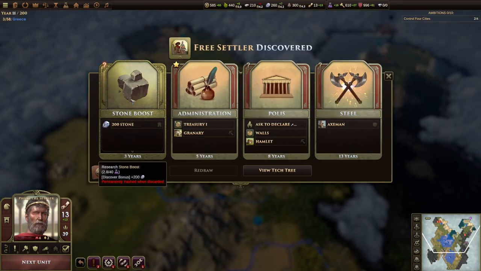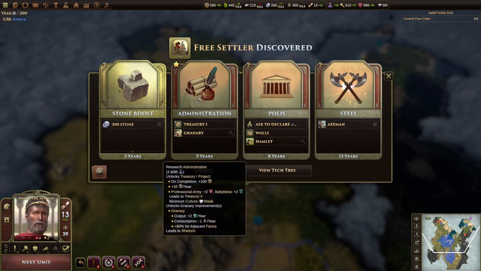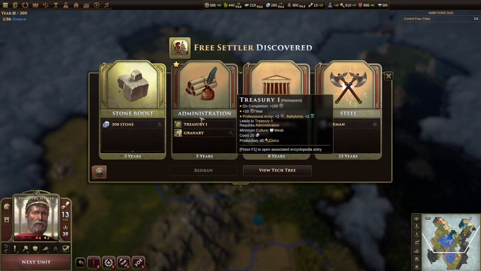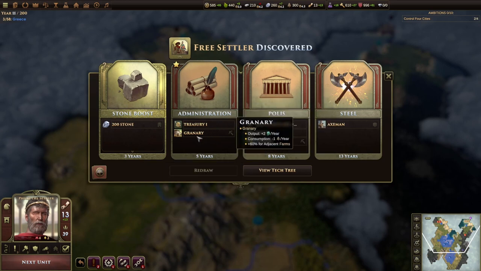All right, so we have another potential bonus of stone. We don't want to fall behind when it comes to our technologies, so we're going to go ahead and pick a technology. I can definitely understand administration being the one that they're recommending. Granary gives us quite a lot.